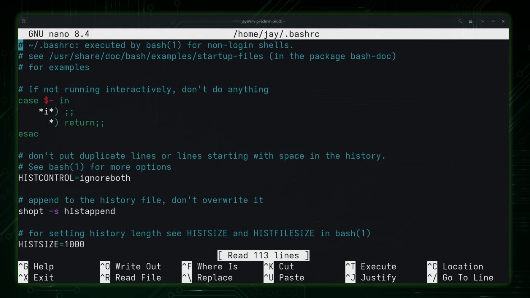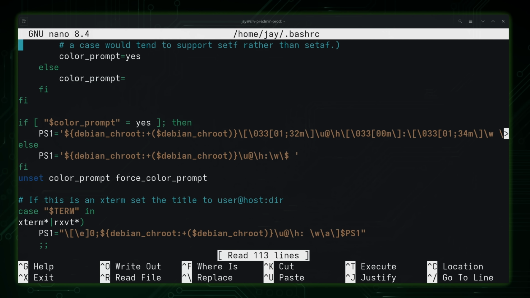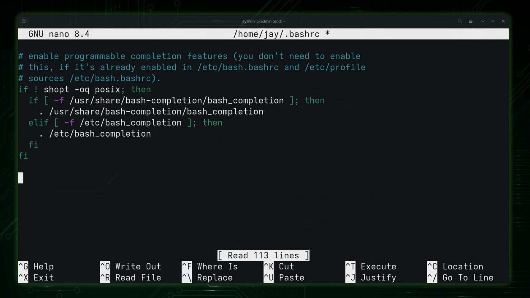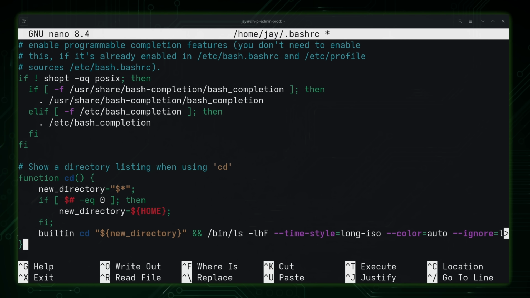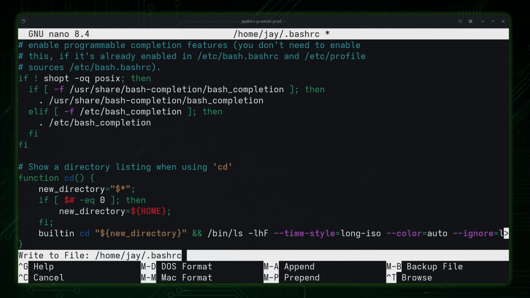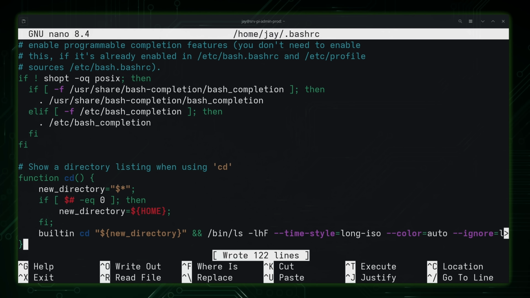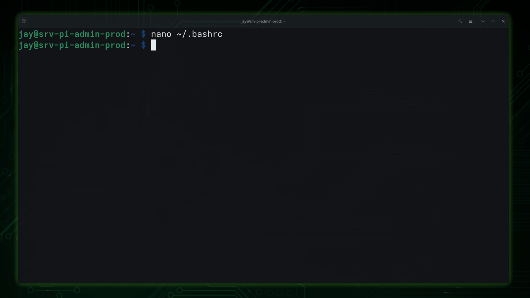And here we have the file. And inside this file, what we'll do is scroll all the way down, and we'll add the code right about here. And I'll explain exactly what's going on shortly, but for right now, let's save the file and see if it works. So I'll hold Control and press O to bring up the Save dialog, and then I'll press Enter to save the file. Now what we'll do is exit the editor, and now we're back to the prompt.